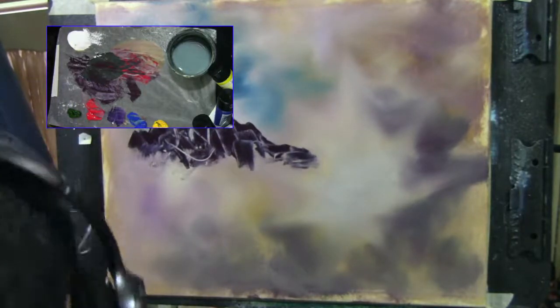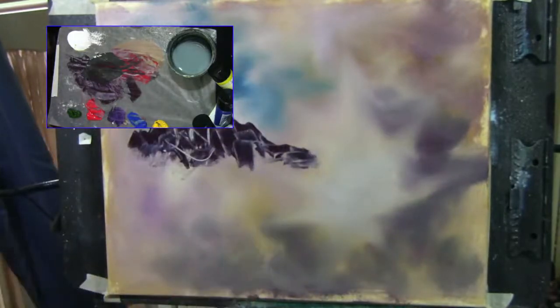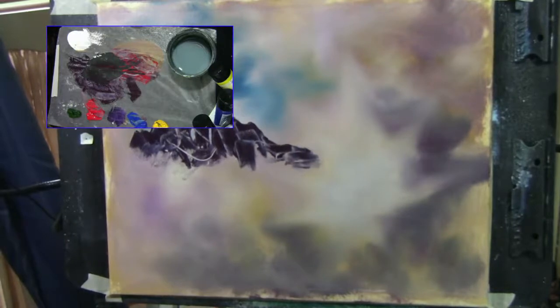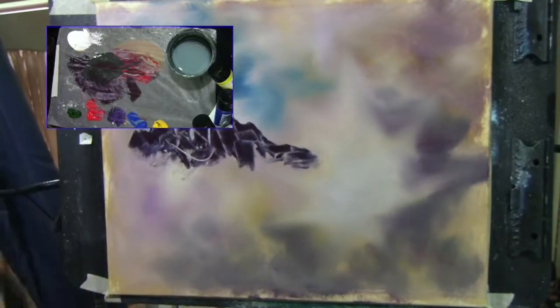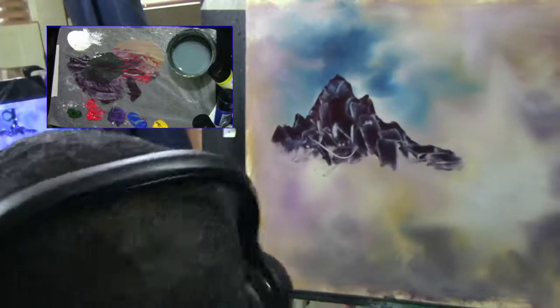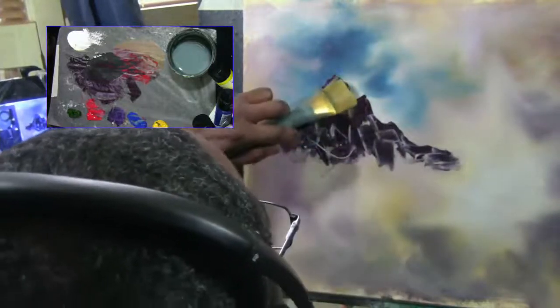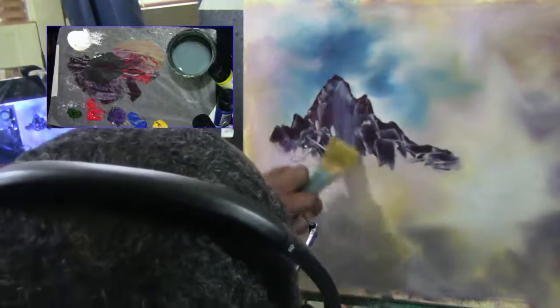I'm taking my basic brush. I think everybody who's familiar with me knows what this brush is. Oh my God, why didn't you guys tell me I blocked up the mountain with the camera? You guys are supposed to let me know about this. I did all that explaining. Anyway, there's the mountain.